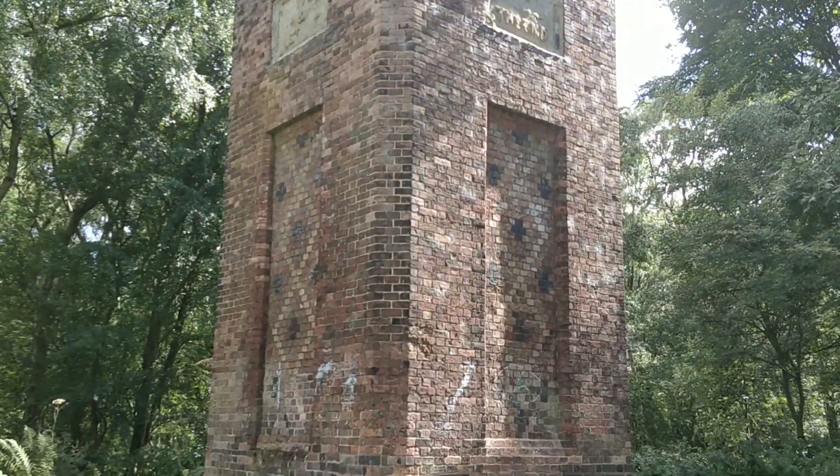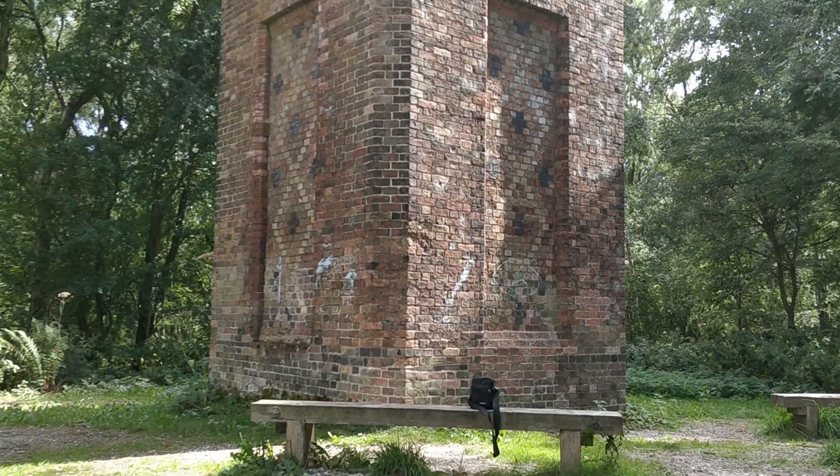This amazing structure you can see behind me is a smokestack that was used during the mining industry prevalent here many moons ago, to let air in and out of the mine. They called it a smokestack so you could see the smoke if there was a fire in there — luckily there weren't too many fires, so it was just to help keep the mine shafts ventilated.